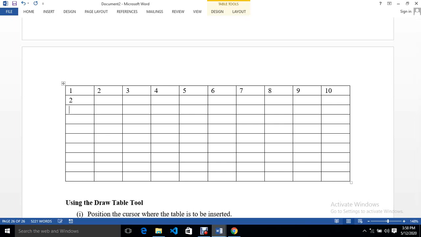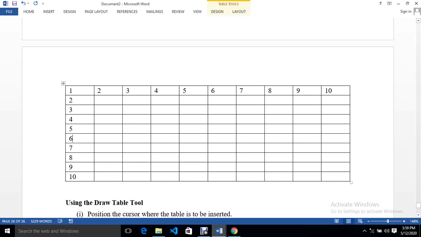Let us continue in a vertical way: 1, 2, 3, 4, 5, 6, 7, 8, 9, also 10. You have 10 rows. You see, this is a table which is created.